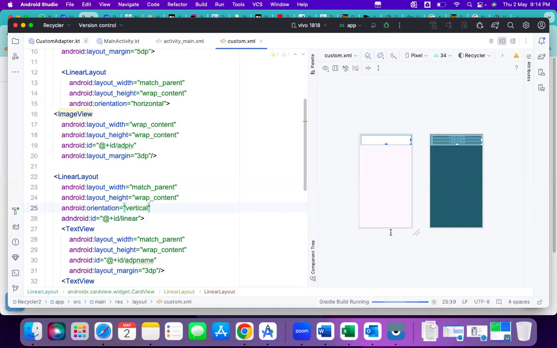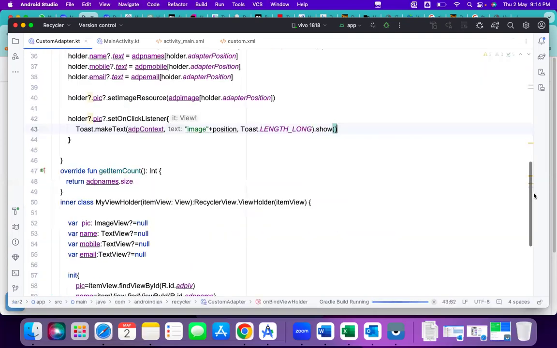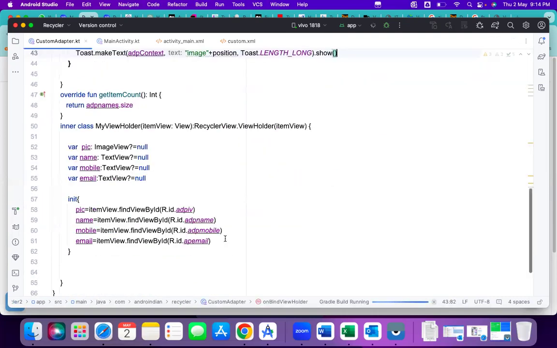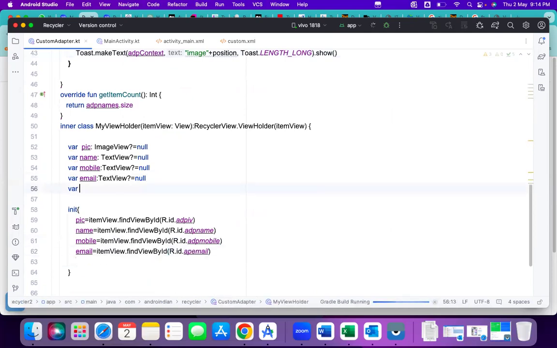First of all, here I want to declare it. Linear or something, I will call it layout.